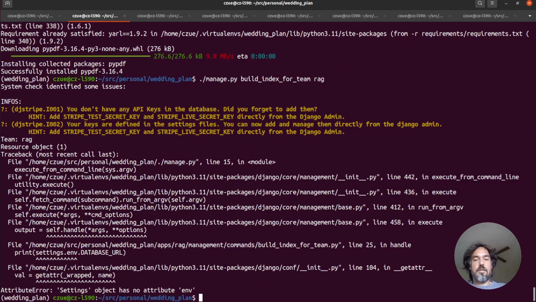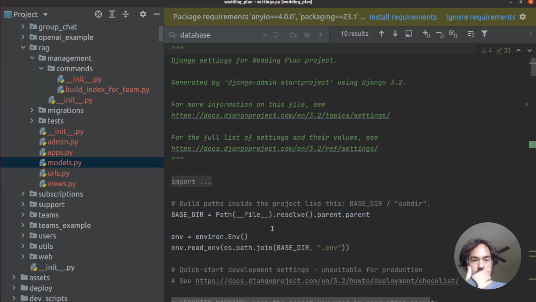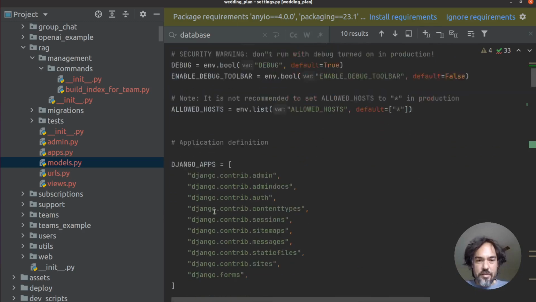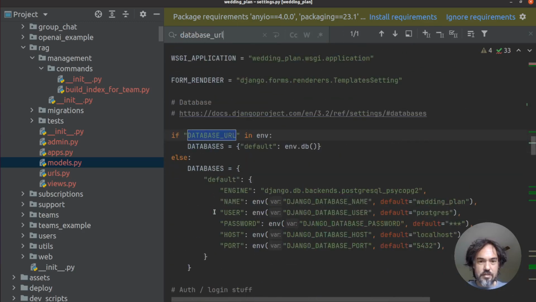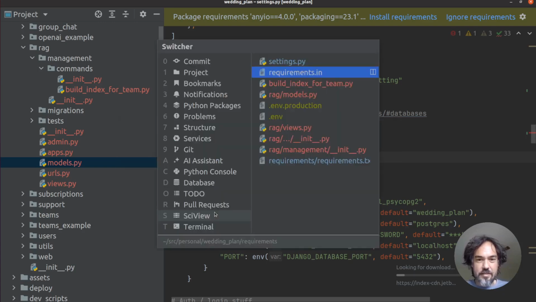Settings object has no attribute, and I was wondering about that. Why not? Seems like it should just be right there. But why don't we just say, let me just do this something like that.